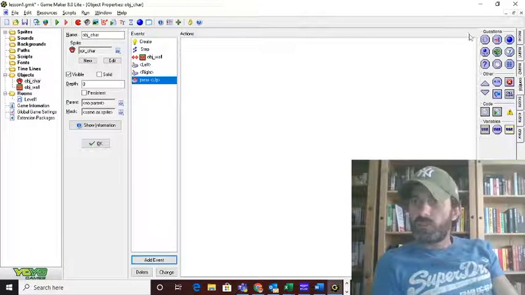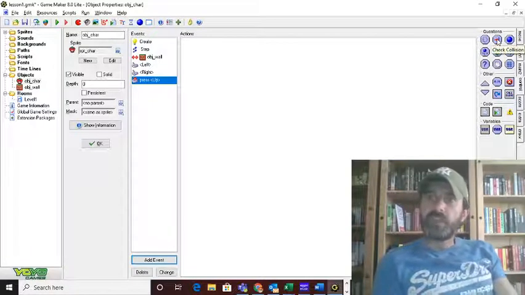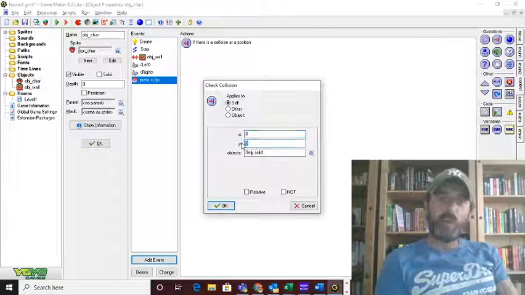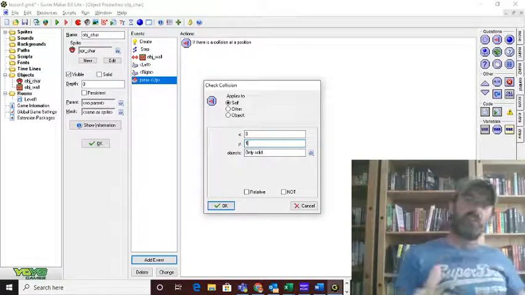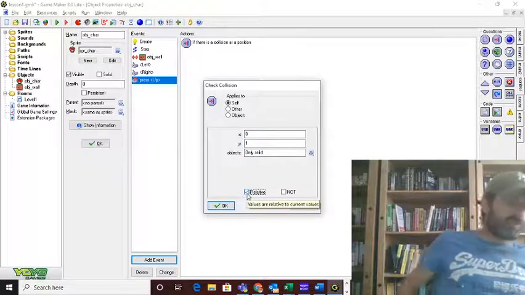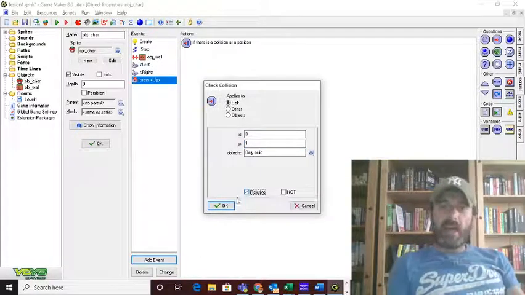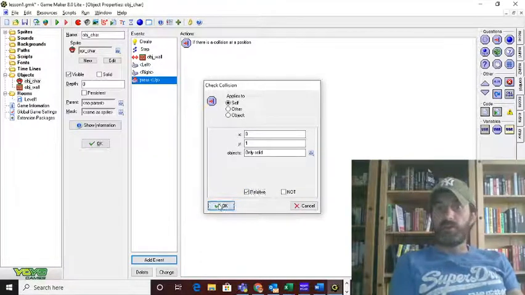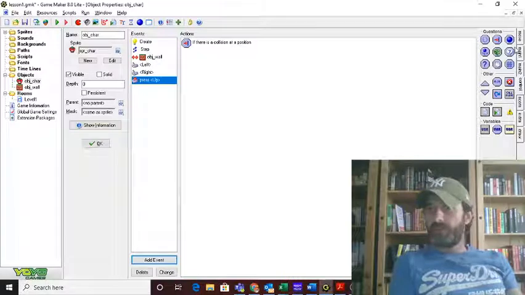So in my control, I'm getting them to check here. Check that there's a collision and where it's on the y-axis, and remember y1. Check that there's something underneath you, and I want this relative. You're always checking that there's something colliding underneath you. And then if there is something underneath your feet, I'm going to give you a vertical speed. Only this time I'm going to go negative.